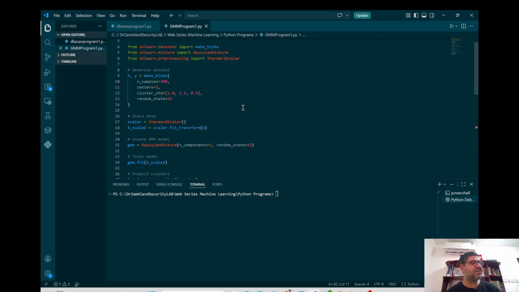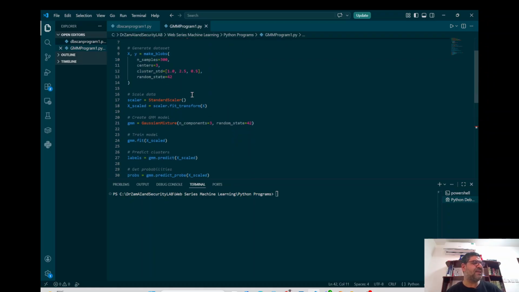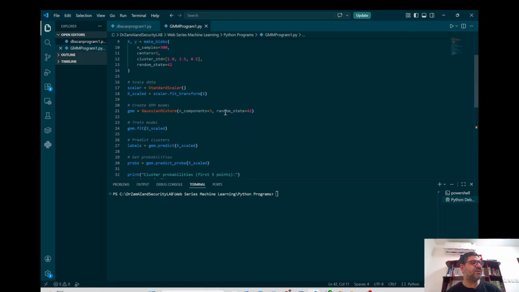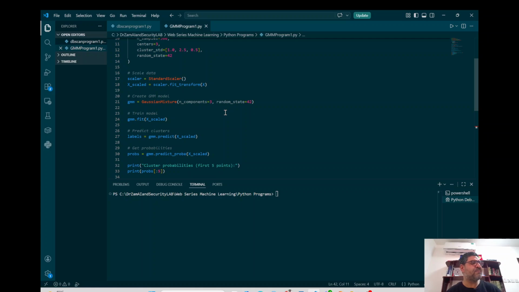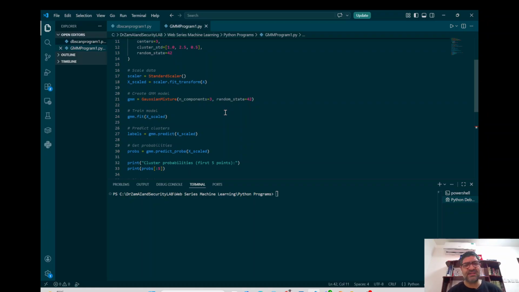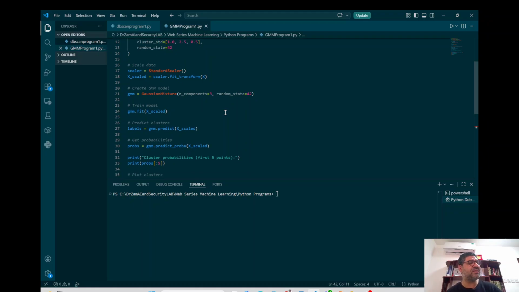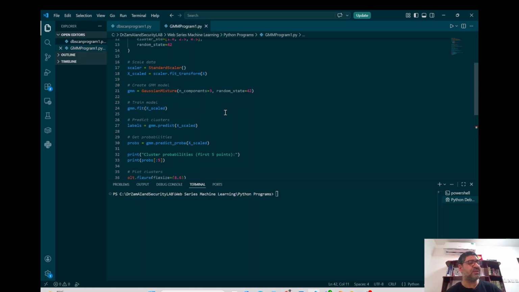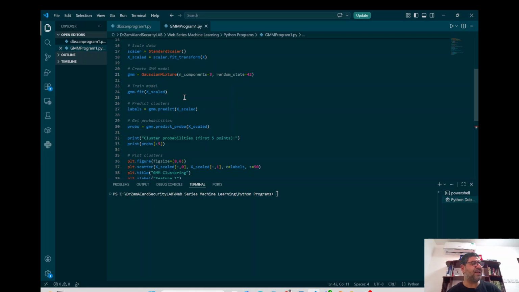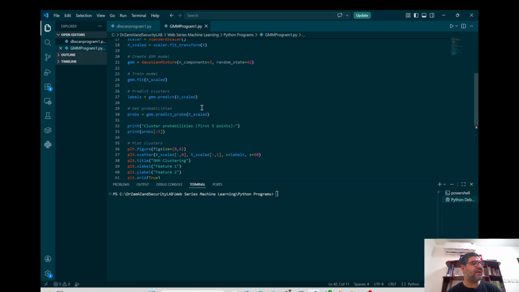And then we are scaling the data with a standard scaler, and then we are creating a GMM model here rather than having the DBSCAN as in the earlier case. It is the same example, just one thing we have changed is that we have chosen here the Gaussian mixture model. So that is here exactly in the same manner, and we are applying that. We are training the model here and then predicting the cluster. And then we are getting probabilities.